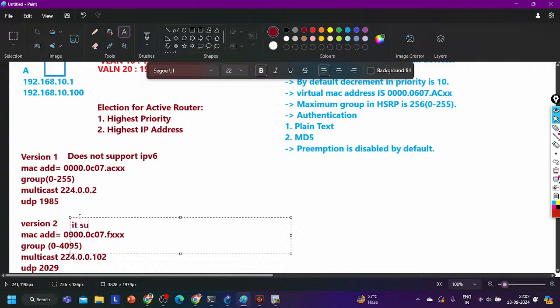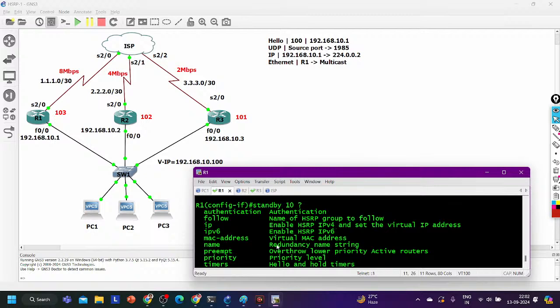It supports IP version 6. After that the IP, then flow, then authentication.